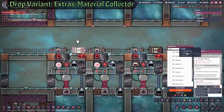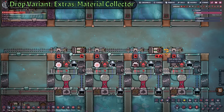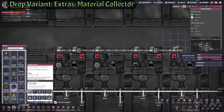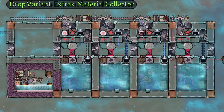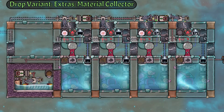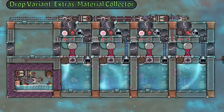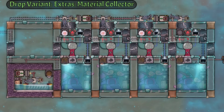Then you just set them to everything but critter eggs, no critter eggs. Copy this, copy that, hook it up to your grid. And now you're able to collect everything that is not a Pacu or an egg. But this is pretty costly, and that is the case why I didn't show it in the first place. But of course you can try to fit that in for yourself.